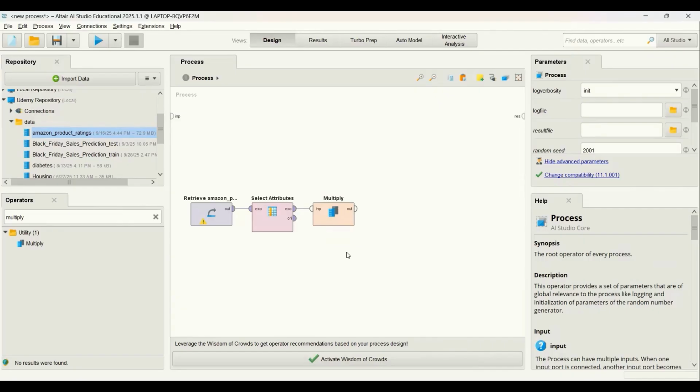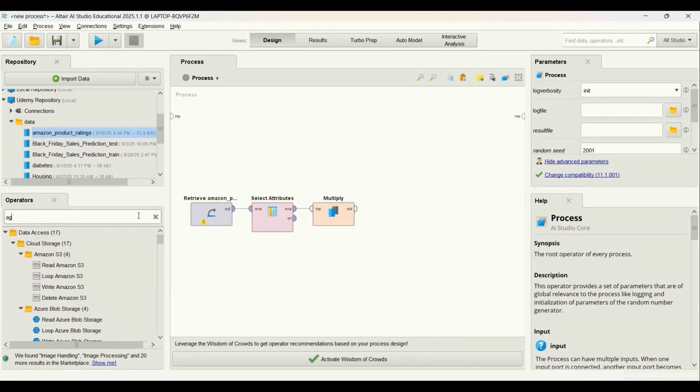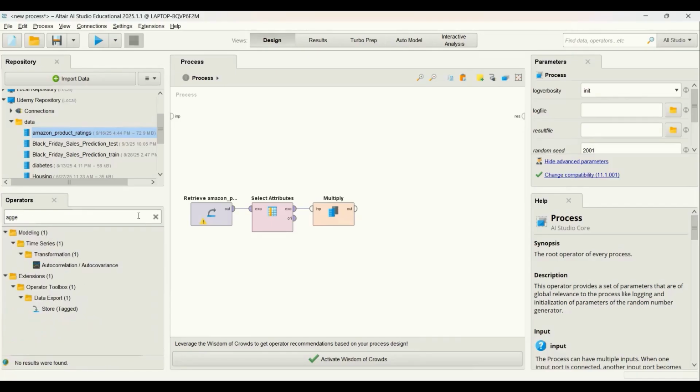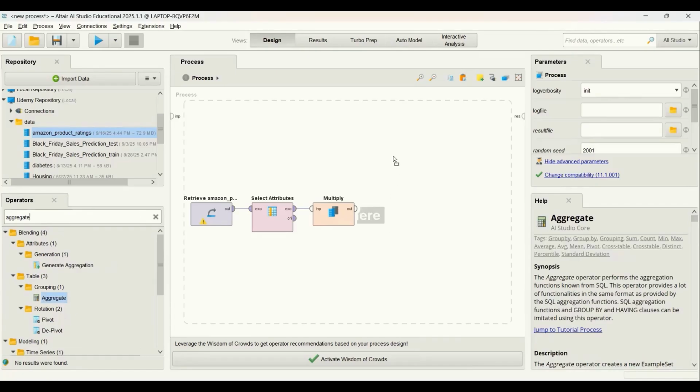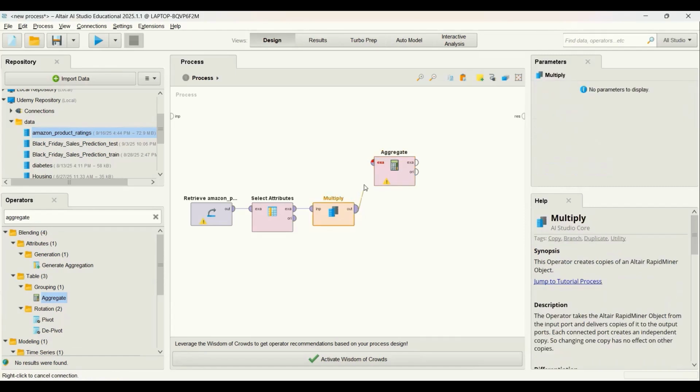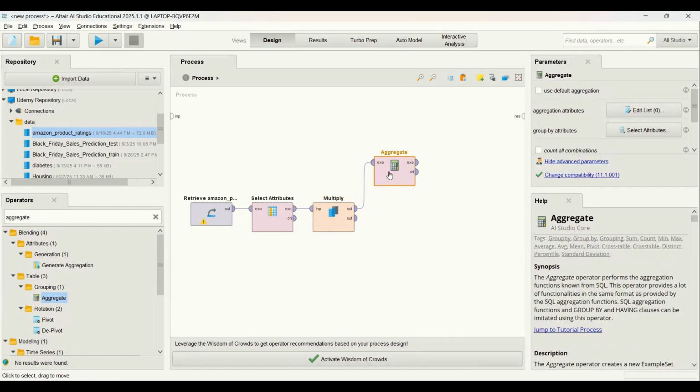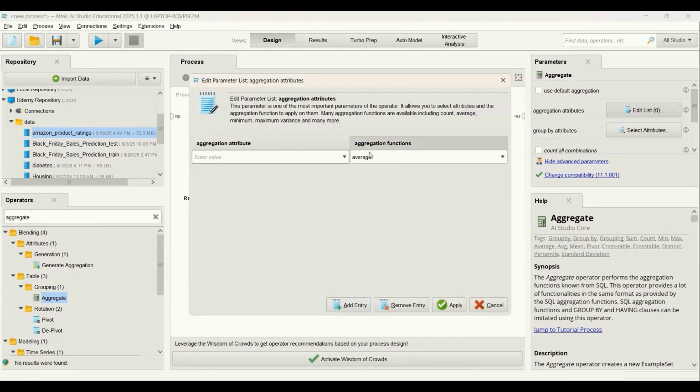Let's first remove users. I need to count the number of ratings for each user, and I do that with an operator called aggregate. Bring the aggregate operator here, connect it with the multiply operator, and configure this one. For aggregation attribute, click on edit list, and the aggregation attribute is rating, and the aggregation function is count.